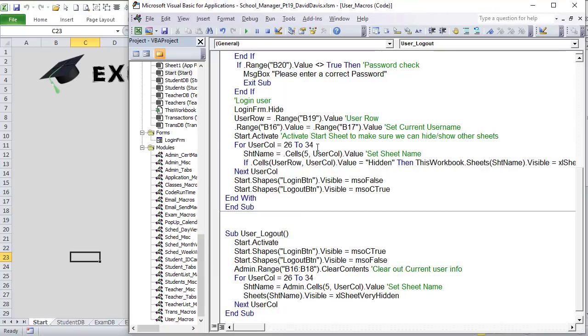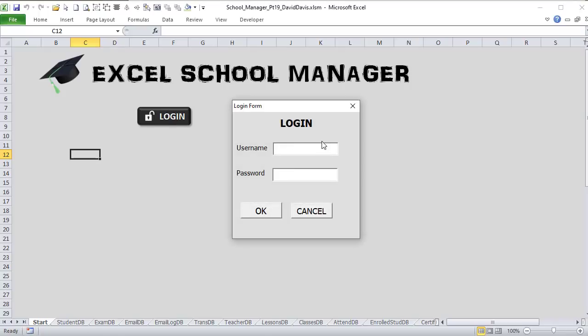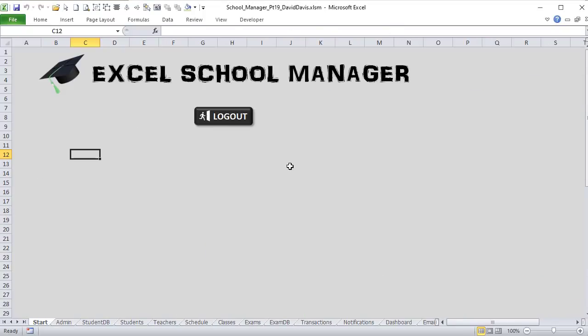We'll have to make those changes on both of those, by the way. Okay, so now what we're going to do is log in. Let me double check David's password so I don't forget. Here under that, I think it's David Davis. So let's do David and then Davis, and then log in with, I think it's 1, 2, 3, 4, 5, 6, and then click OK. Okay, so that's it. That looks good.